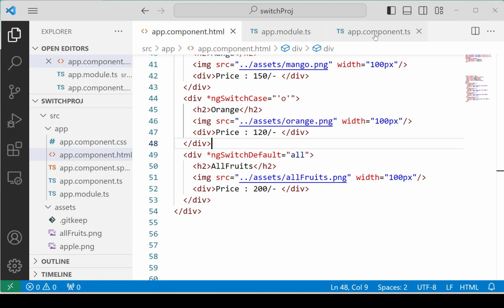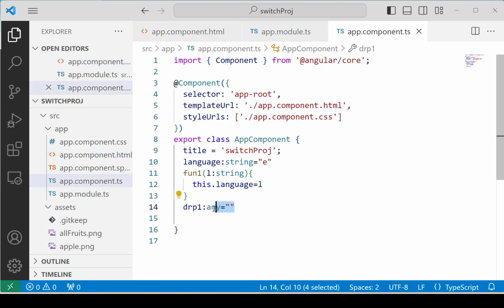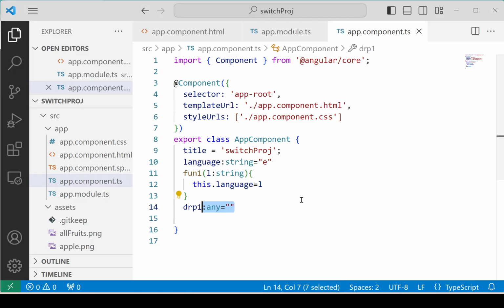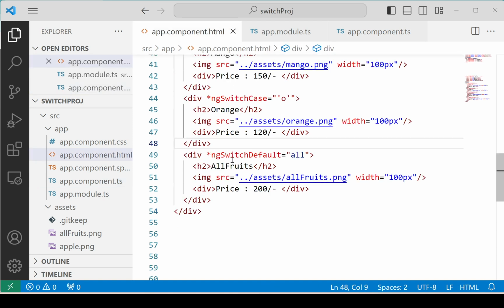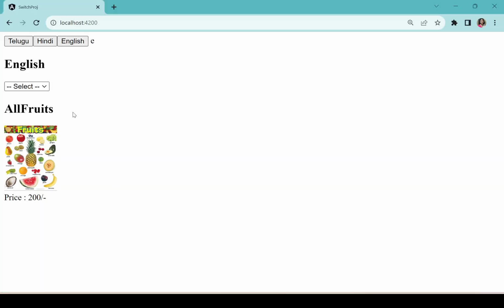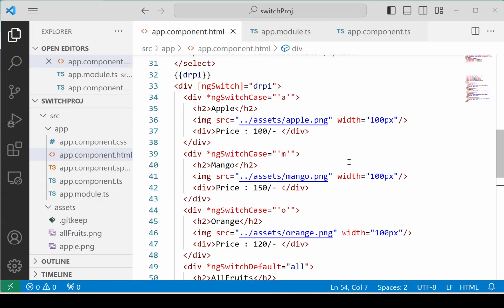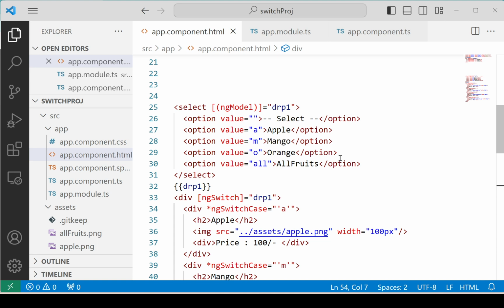By default drp we are taking empty, that's why it is displaying whatever default case we have provided here. For example, if you select orange, it is displaying orange, right? Like this we need to provide the case value.